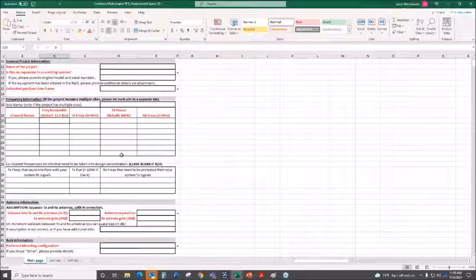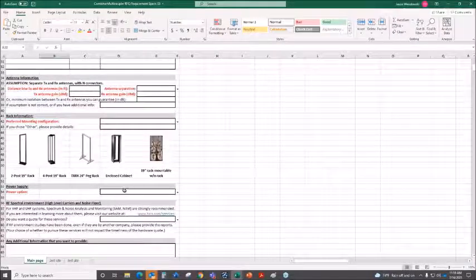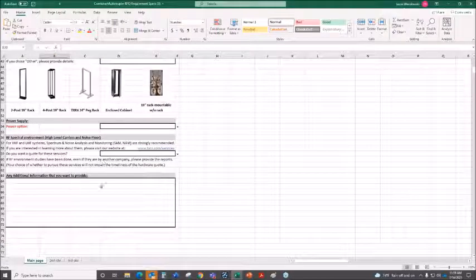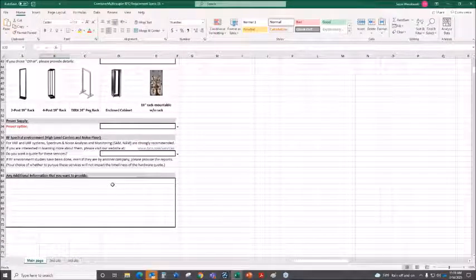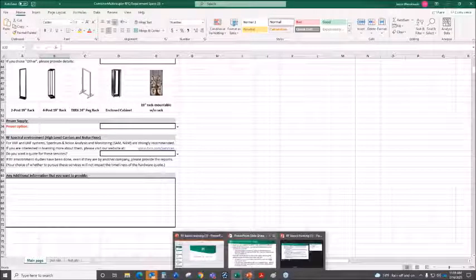Along with that, we've got some antenna information. We've got rack information, what type of power supply your system has, and any sort of thing going on in your environment. So let's get back to the presentation now.